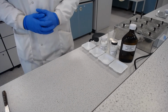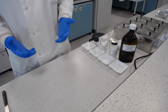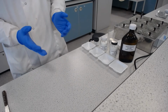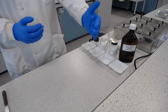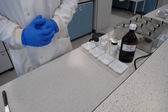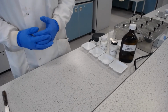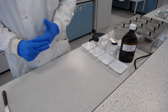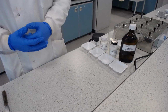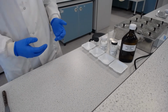After that, we then need to essentially weigh out or measure out all of the ingredients. So we've got the acetostearyl alcohol, the liquid paraffin, the distilled water, although we don't know exactly how much of that we're going to use because we're going up to 30 grams, the cetramide, the chlorhexidine. So then the first step is to melt the acetostearyl alcohol in an evaporating dish over a water bath, ensuring the temperature goes no higher than 60 degrees centigrade, and then to add the liquid paraffin to the molten acetostearyl alcohol and remove it from the heat.